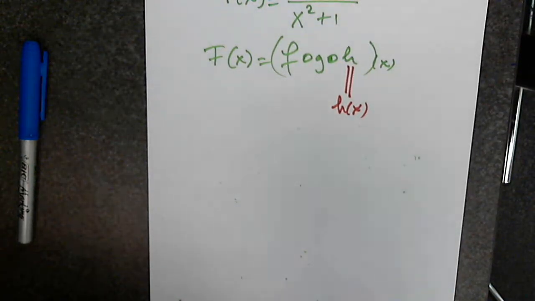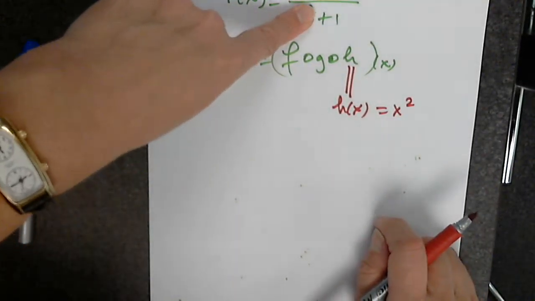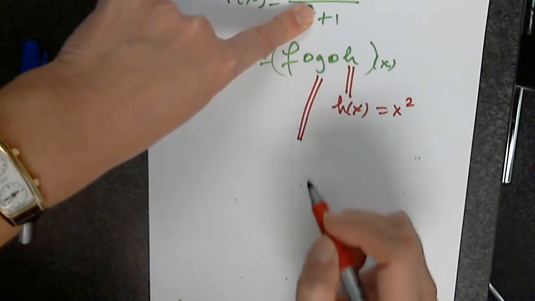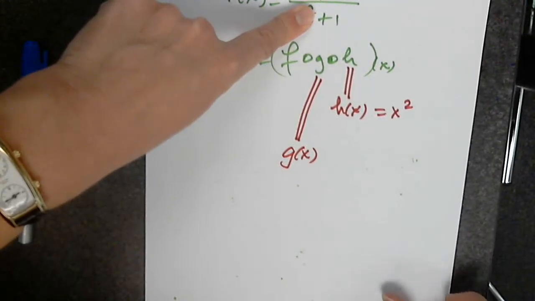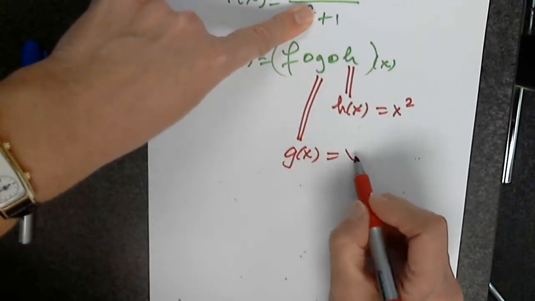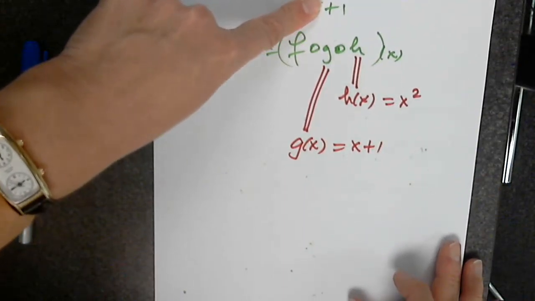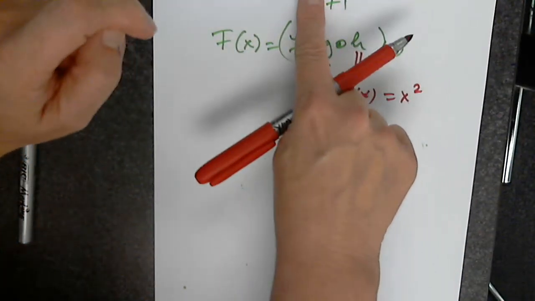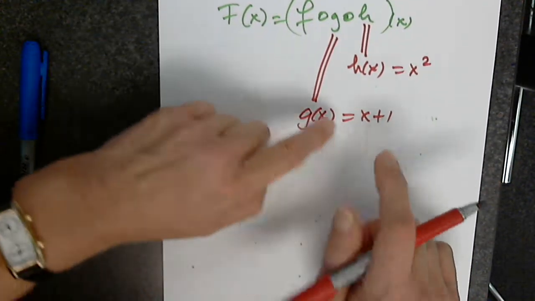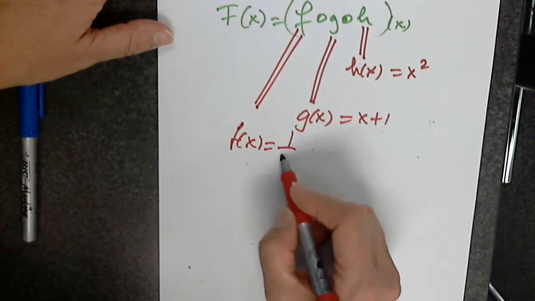They want us three functions now. Perfect. So now I get a number. Which function I apply next? G will be the second function. Can anyone give us g? X plus 1. Because they want us 3. If we go ahead to that, then we're not going to be able to find the third function. So once I'm done with this, I get a number, and then I create x plus 1, which is this. So then this will be the last function. What will be f of x? 1 over x.